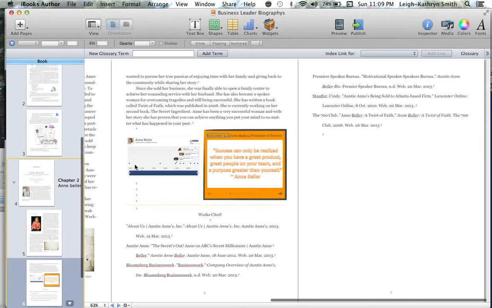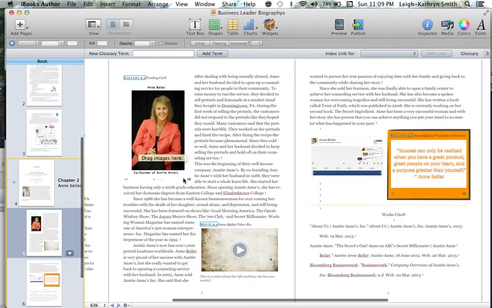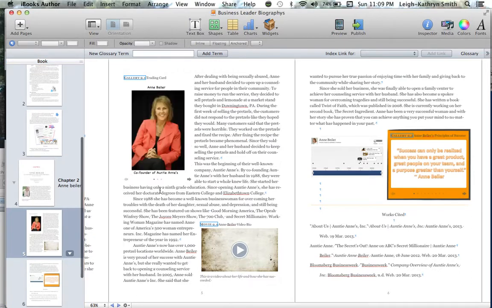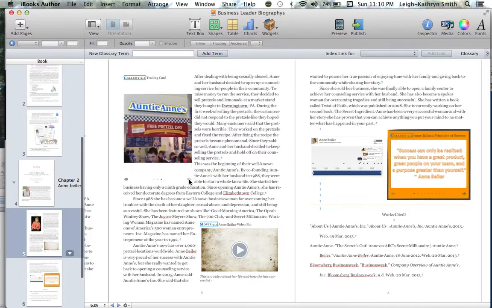A gallery, when you click on the arrows on here, will show the different pictures. Now you'll notice that there are 3 little dots right here. Each one of them represents a picture. So this is her business leader trading card. This is the front of the card, this is the back of the card, and then we put in a picture that had Annie Ann's logo. So it's an identifier. If I were to click this, it would start playing the video. Now you're not going to hear the sound because I've got my headset on, but we'll try this anyway.